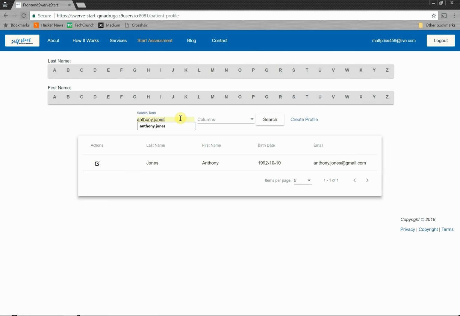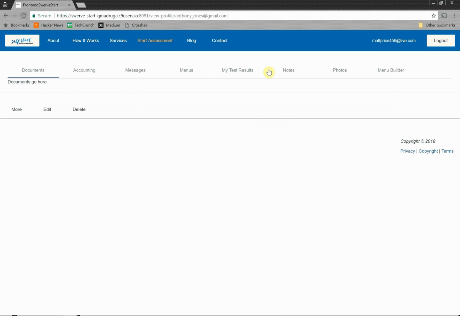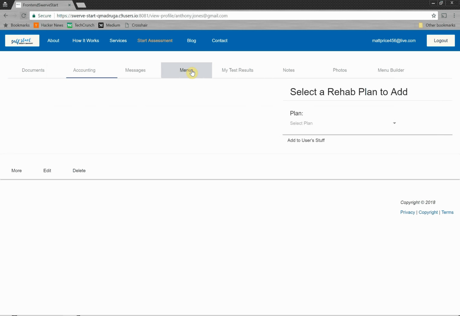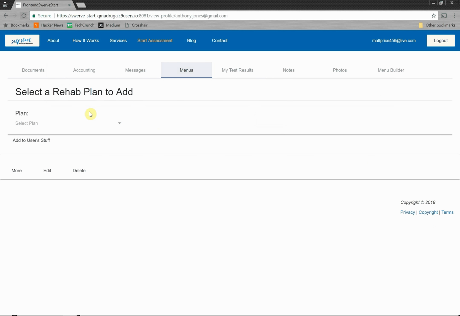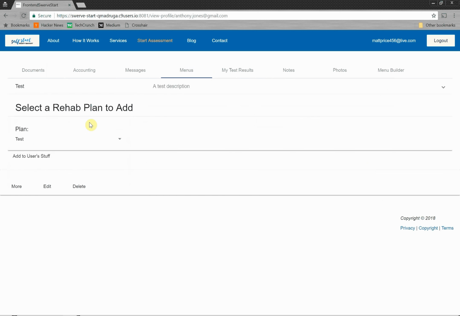We can go through our search here. We're going to open up this account. And here, as the admin, what we can see is that he doesn't have a plan yet, so we can go and add a plan to him. I just know that this one's already populated. We're just doing this for showing purposes, so we can see that that's just been added to that individual.